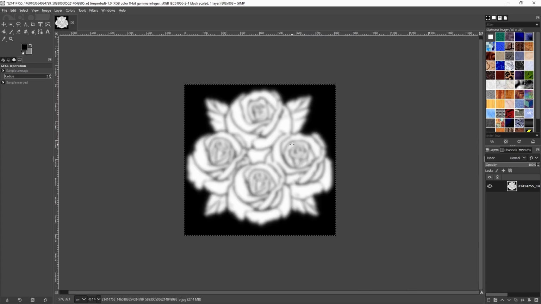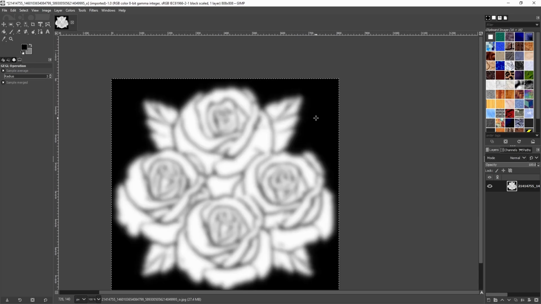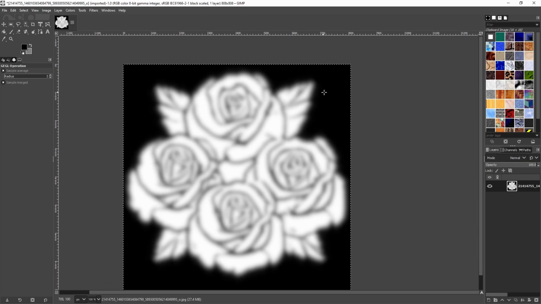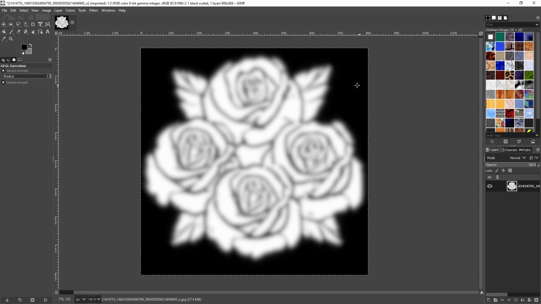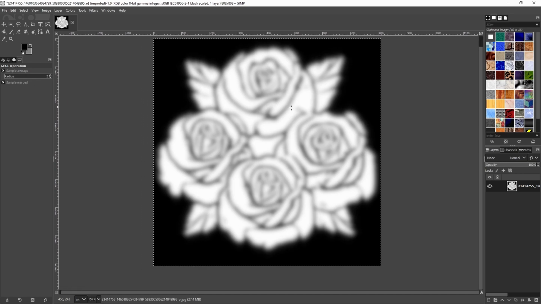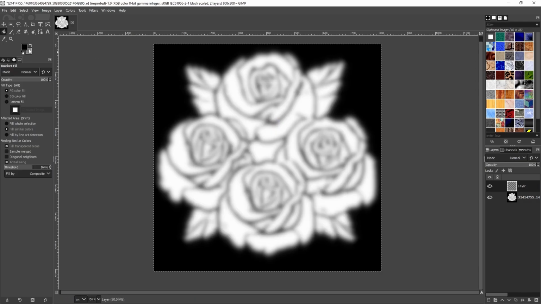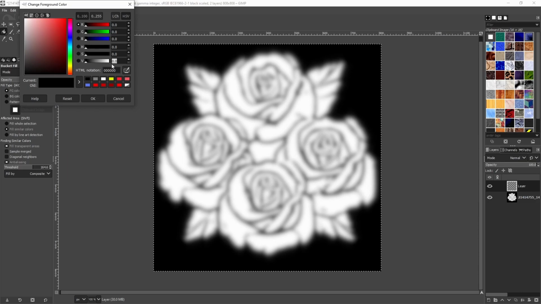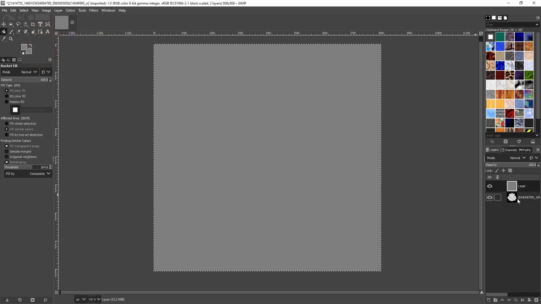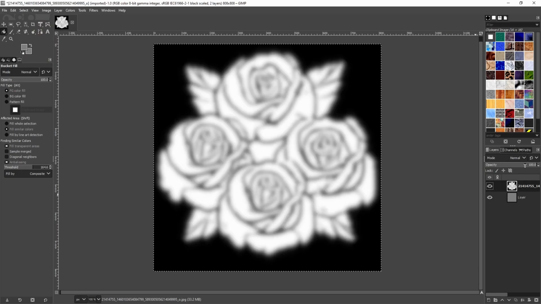Now another thing that I want to take care of is I want to make sure that most of my geometry doesn't get displaced, and in order to do that we want the texture to have a base color of gray, of exactly 50% gray. So for that I will create a new layer, use again my bucket tool, and select a color that is 50% gray. Let's fill that layer and bring our roses on top of that.